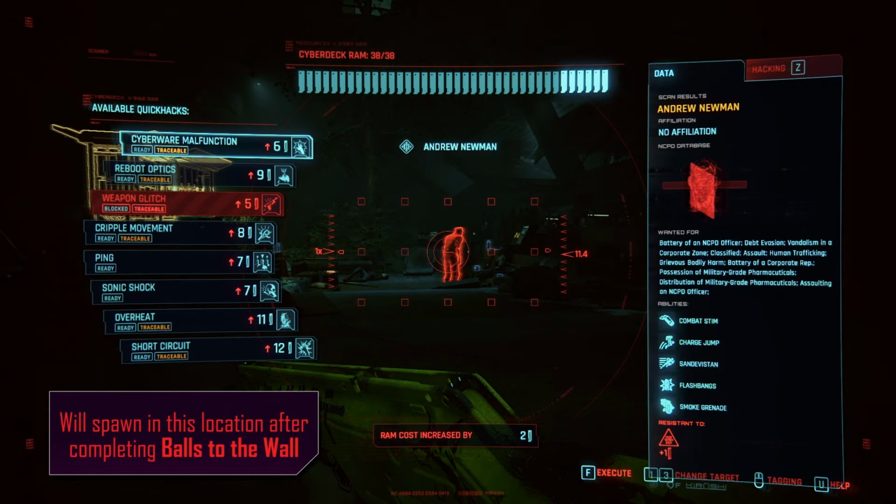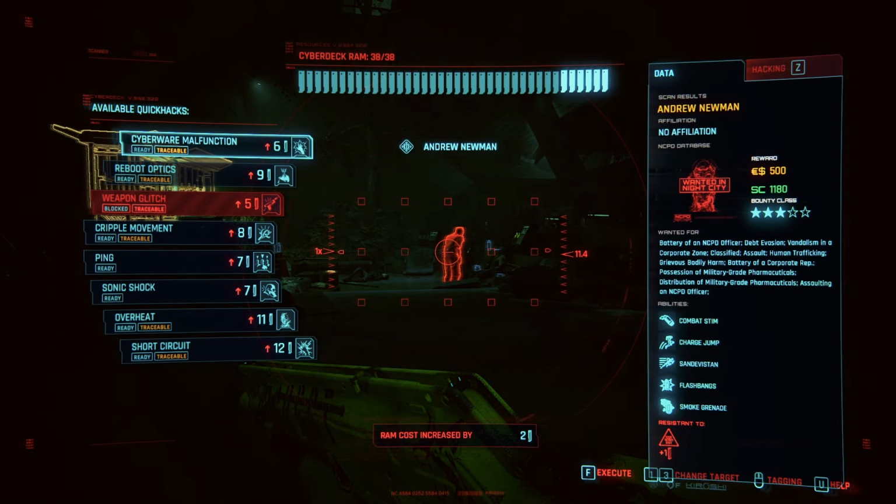Inside, you'll find Andrew Newman, who spawns in this location after completing the mentioned quest. Kill the junkie, then get your shard.